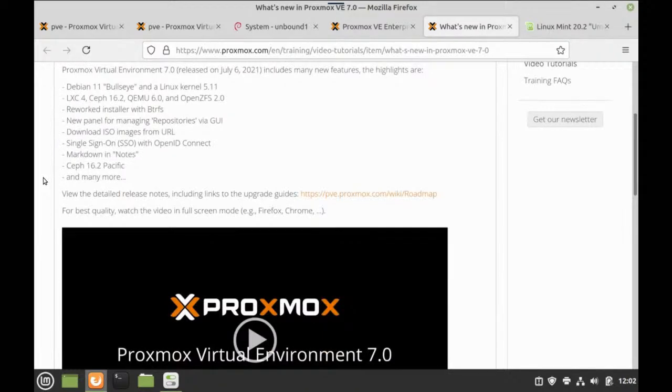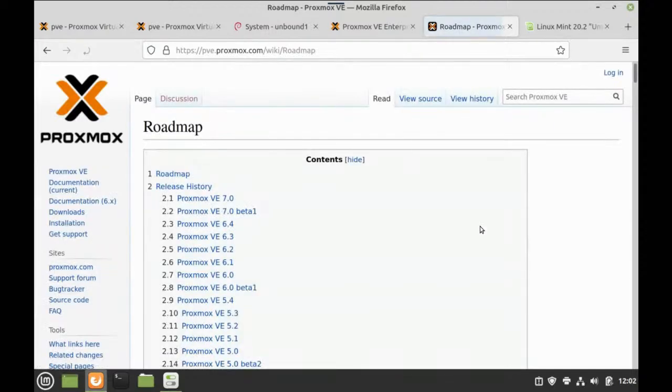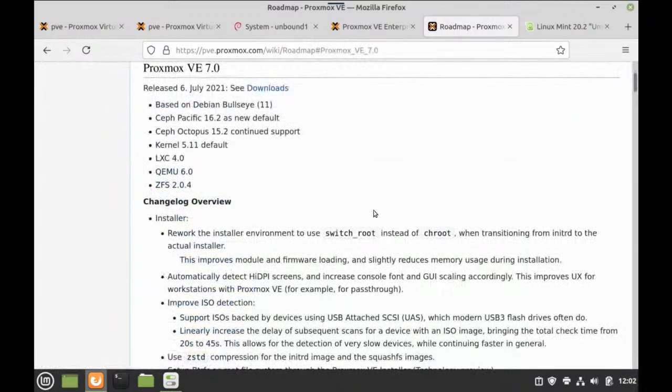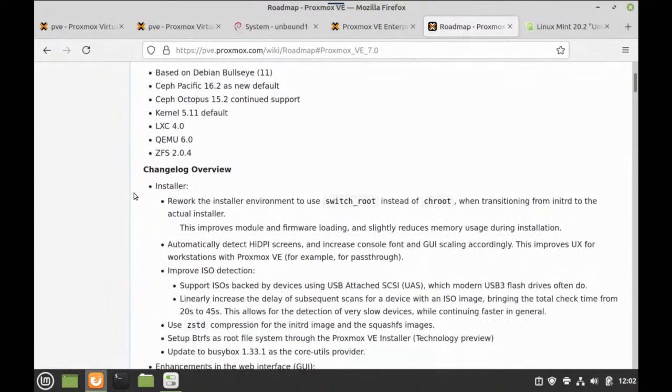So I guess a couple other things they added were single sign-on with OpenID Connect and Markdown in the notes. And I've got detailed notes and upgrade here. Let's see.